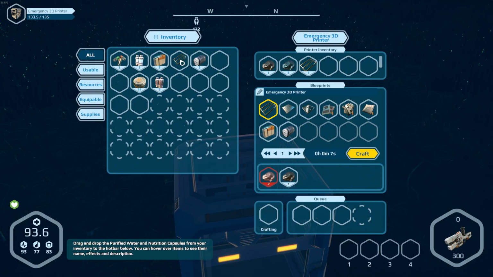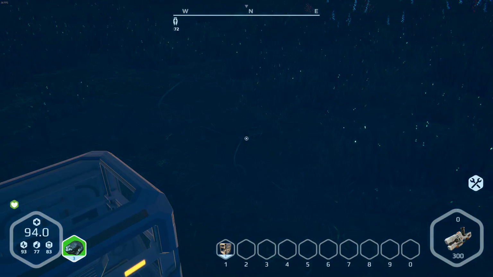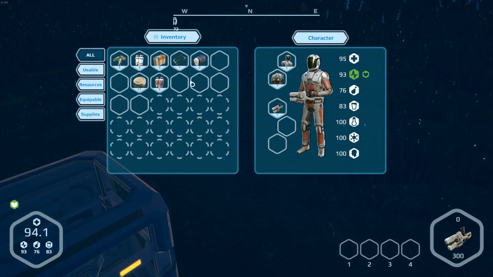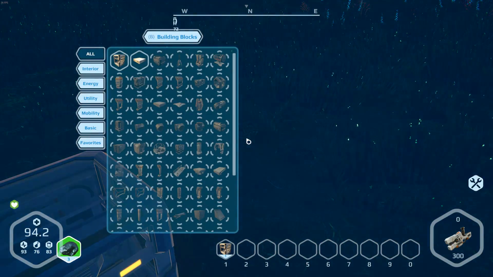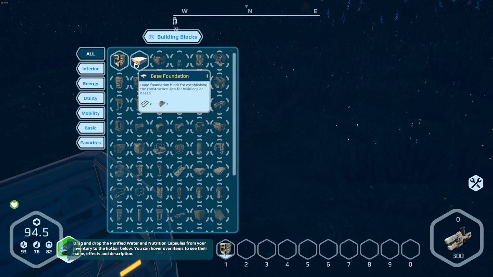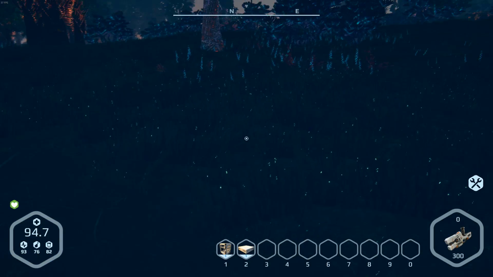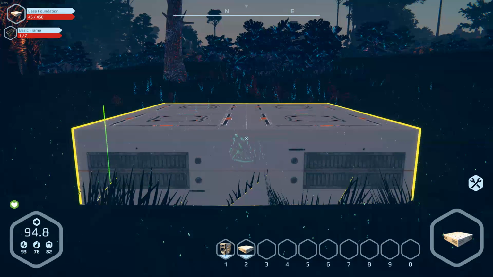Oh, it's there. Okay. Oh, that's the cue. Okay, I get it. Right, so that means now, if we press B, we should be able to make a base foundation, which will, of course, require probably a couple more things than we've actually got.